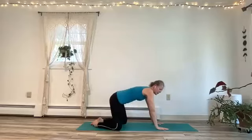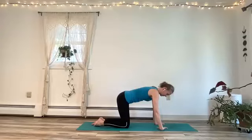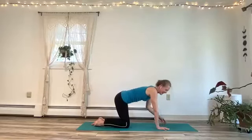Come on up. Let's just take a quick wrist stretch. Flipping over the right hand, stretch it out. Good, other side. Good, all right, we're gonna go to crow pose next, okay?